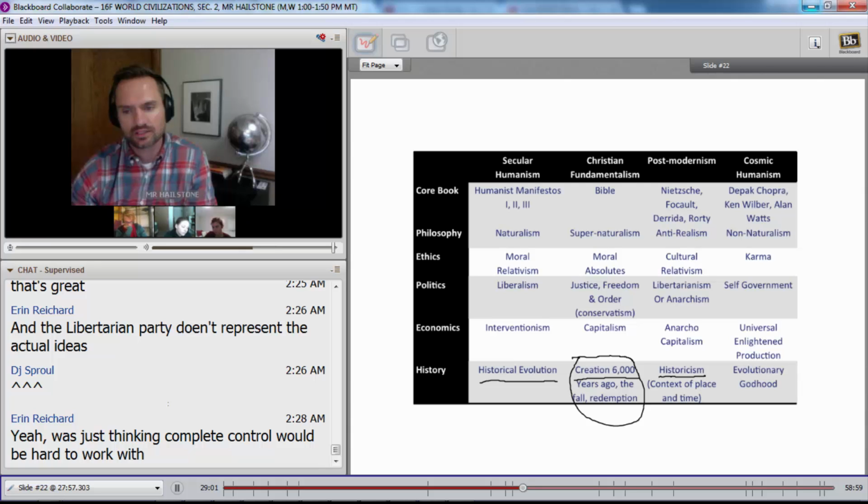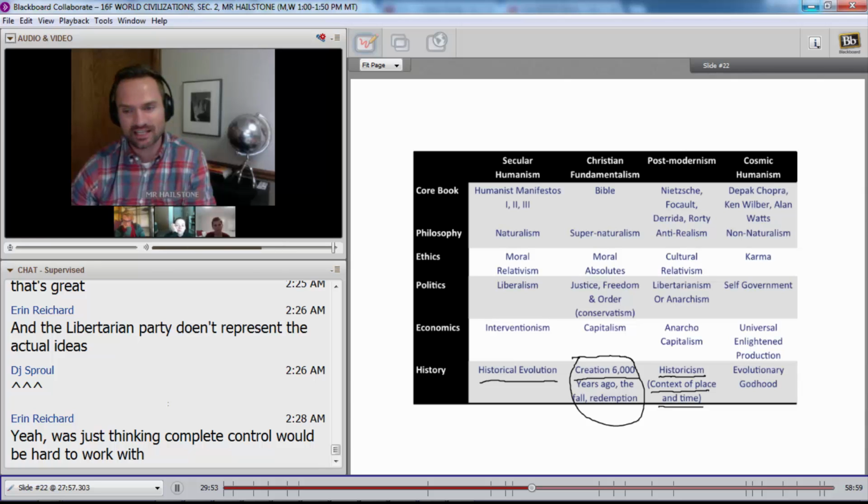This is described as historicism, which is often associated with objectivism as well, but also, more generally speaking, is just kind of about context and place. But let me be more specific there. Because in order to accurately understand history, you have to have great context of place and time. It's very difficult to actually get a good reading, according to a postmodernist, of history, any accurate understanding of history, because history tends to be written by the winners, and history tends to be written by people with a certain perspective. So it all becomes subjective, and therefore all becomes not something that you can truly define. Does that make sense?